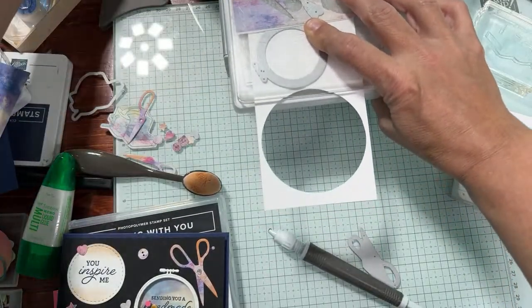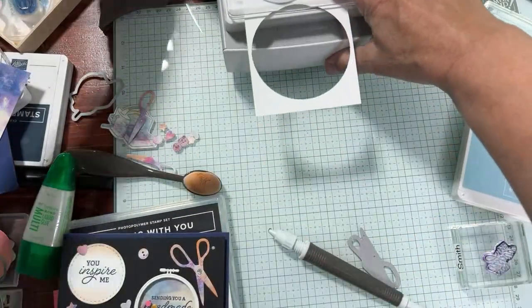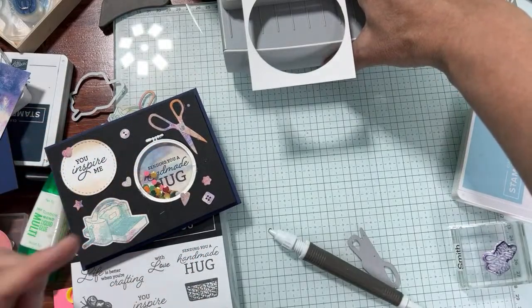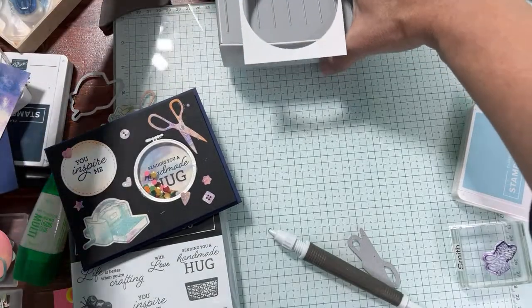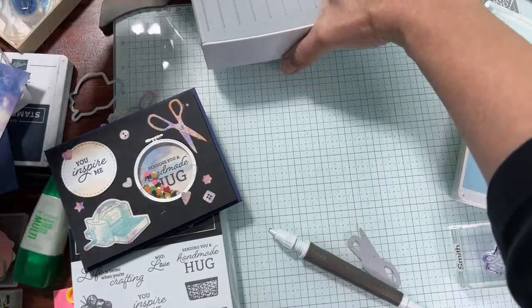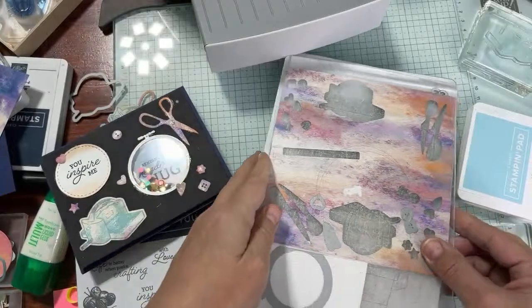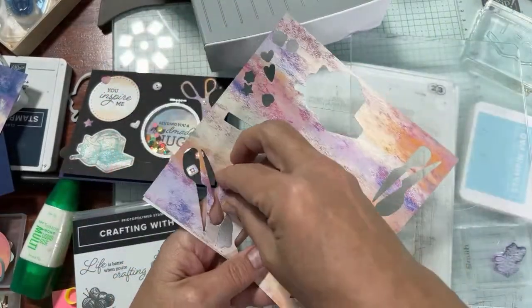Now, I'm doing one in white because the white part is going to be the inner ring for this shaker card. So I need a white ring. Oh, I need a sticker for the white ring. All right, well, here, let me crank it through. I forgot to put the sticker sheet on it. That was another mistake I made. I had to glue the thing, and I was like, why am I not using a sticker sheet? All right, so these are now used up.